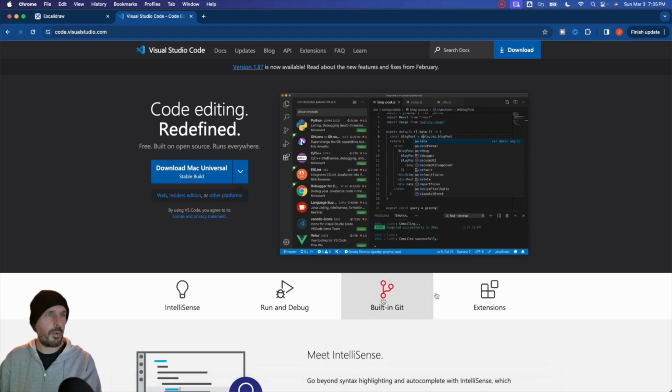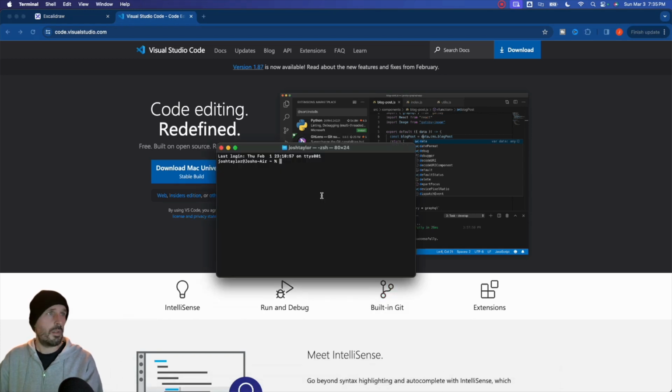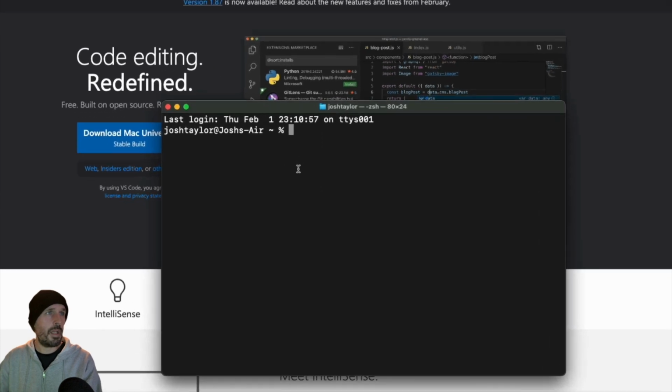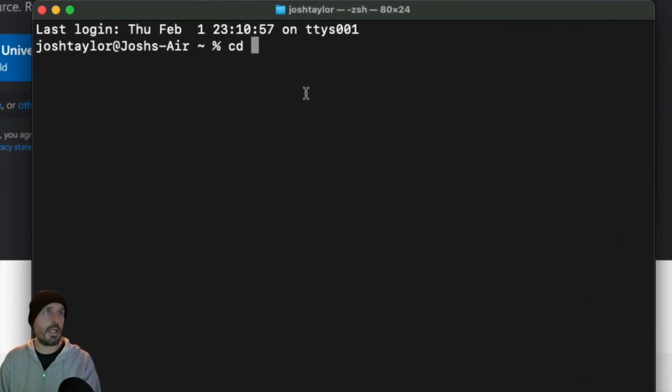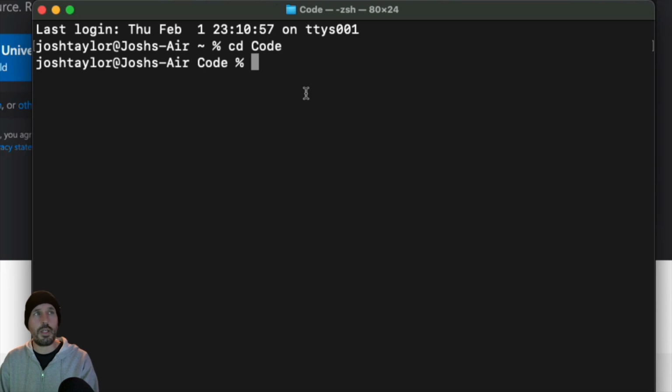So first thing I'm going to do is open up a terminal. All right, I'm going to go ahead and make this a little bit bigger, and I'm going to CD into a directory on my machine called code. If you don't have this directory, you can create it by using the mkdir command and typing code. And the reason I just call this directory code is it's just a spot where I put proofs of concept, demos, different things like that. So I just like to keep everything in one folder.